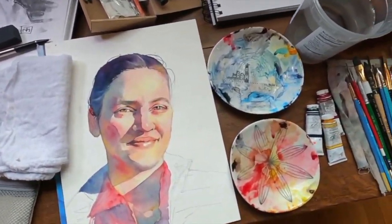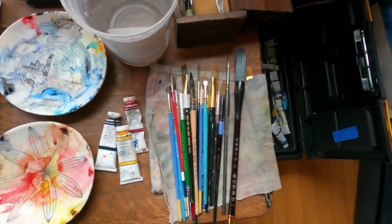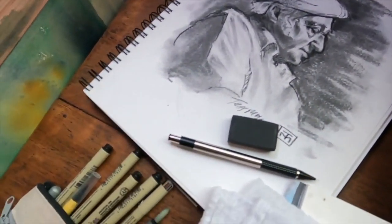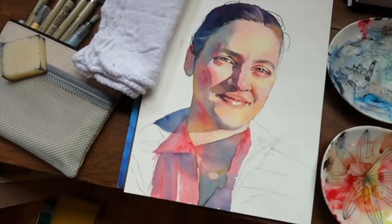While I am primarily a watercolor instructor, you can work in whatever media you prefer. Many of the foundational concepts behind portraits are media-agnostic. No matter whether you work in oil, charcoal, pencil, or gouache, you'll still find yourself needing to consider things like composition, anatomical accuracy, themes, and concept.